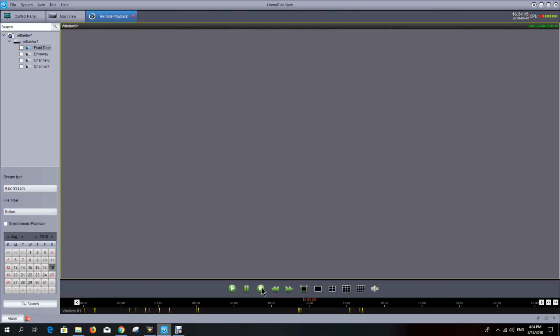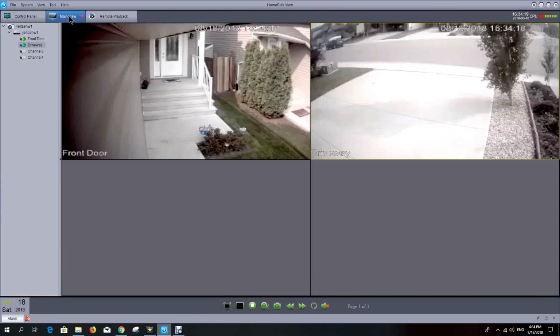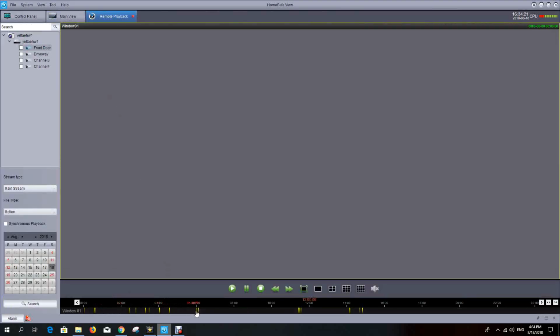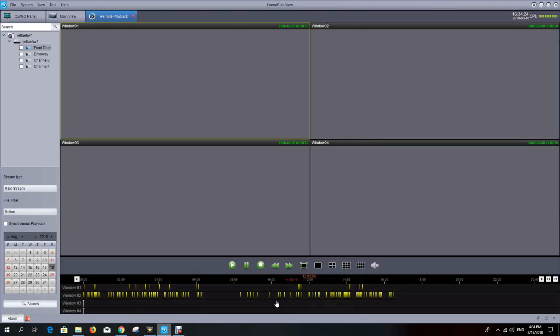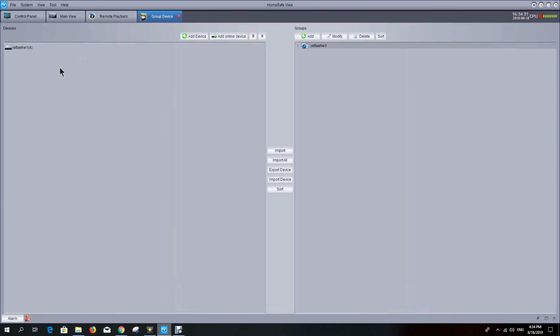Okay, now that we've looked at main view or the live view of the cameras, which is this image here, and then the remote playback with all the different recorded timestamps. Now let's look at the control panel again, and we're going to look at group device management quickly. And basically this is the definitions within our DVR to pick up the different camera recording information that we want.